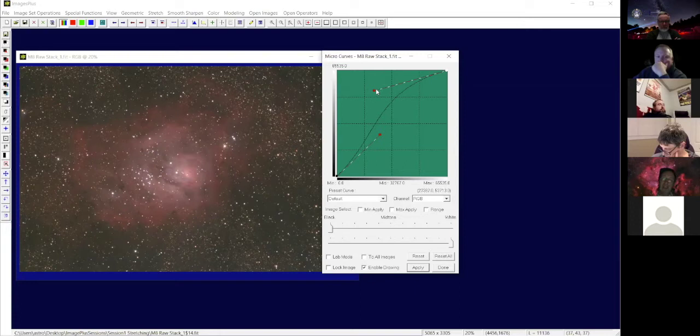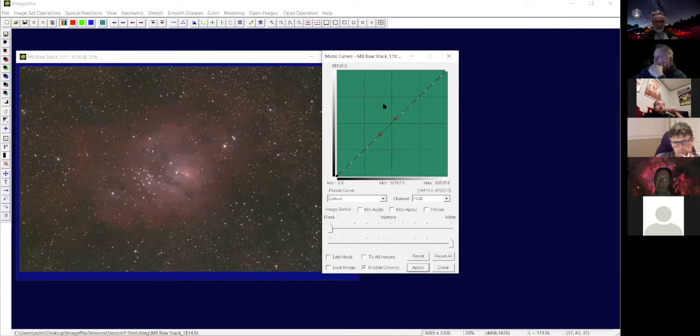Okay, ImagesPlus only has 2 adjustment points on its curves. It used to have a curve adjustment very similar to Photoshop. You used to be able to click points and dial them up. I cannot give you a good reason why Mike got rid of that, other than many of the users of ImagesPlus found it kind of redundant. What they ended up doing was little adjustments and then save it and then do another little curve adjustment. So Mike came up with this concept of micro curves that only have 2 adjustments.